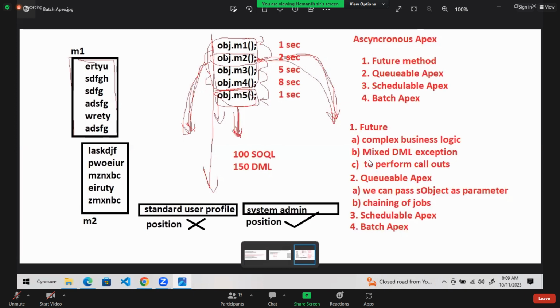It means if you use future method, you will not get this error. If you don't use future method, you may get this error.